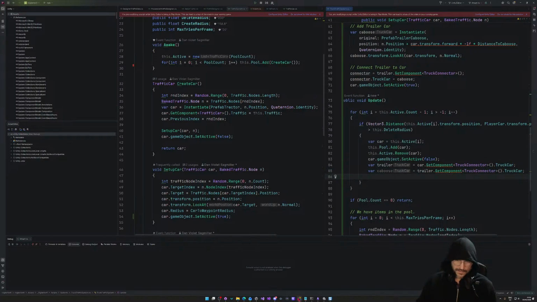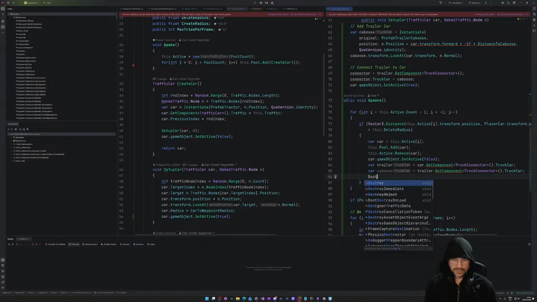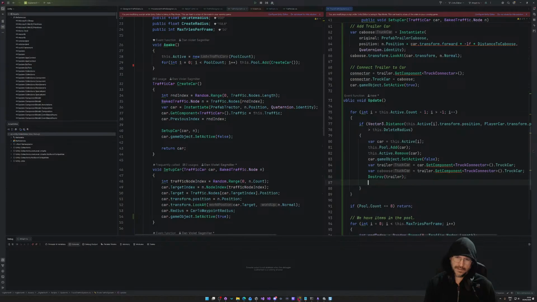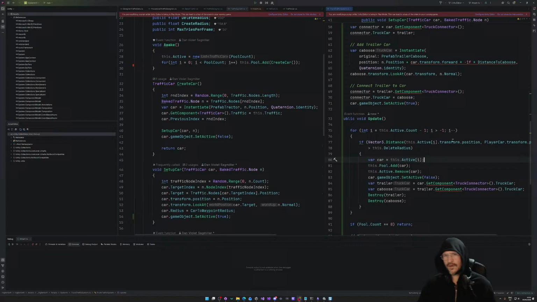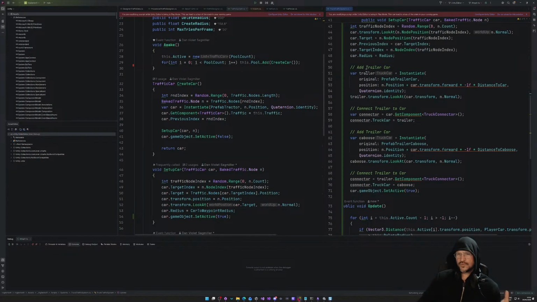All right, so we got those two items, and now when we delete these things, we actually need to destroy these elements. Destroy trailer and destroy caboose. And now when it reinstantiates, it's going to regenerate the new ones and rehook them up.